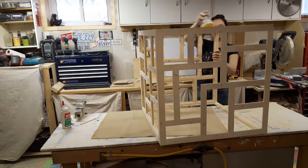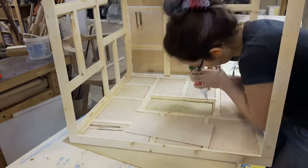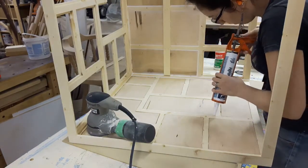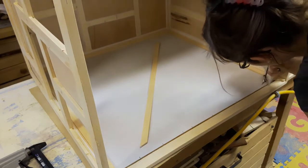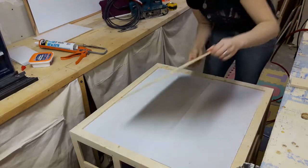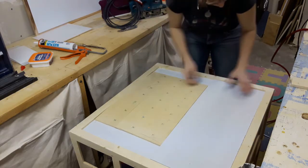I gave all the joints a quick sand and then moved on to the panels. Each panel was glued and then a seal of caulking put around it — in a 3D printer, the number one thing you want is consistent temperature, so any air leaks through these panels was not going to be acceptable. The base of the box was done in a similar way, cutting a panel to fit inside, but this time I put a decorative piece of pine all the way around. Then on the bottom, to make up the difference between the panel and the frame, I got some scrap material of the same thickness and tacked and glued it in place, giving us a nice stable base and something we could screw the machine down to.